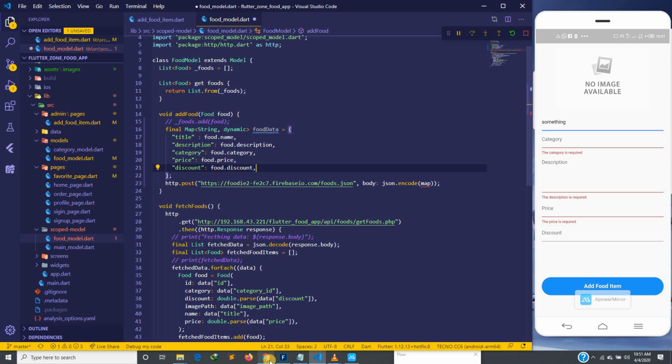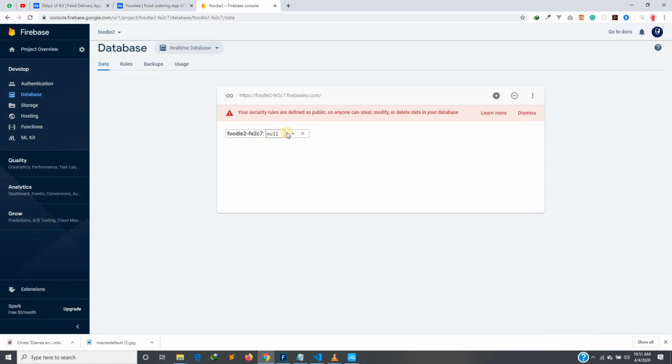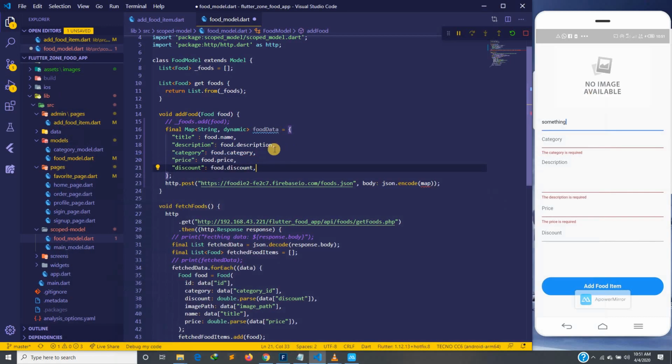Okay, so when we post, this is going to create all the fields. It will create this endpoint called foods, and it will create all these fields inside the endpoint. So now when we come here, we are going to put this food data inside here, because before you send it to the endpoint, you have to encode it.